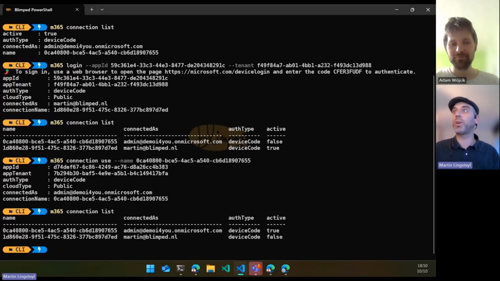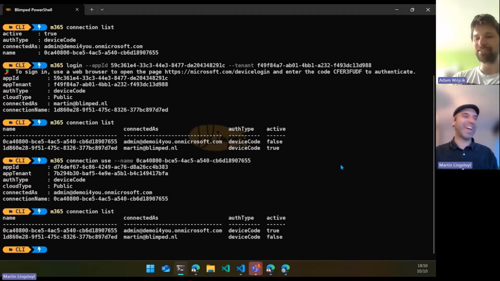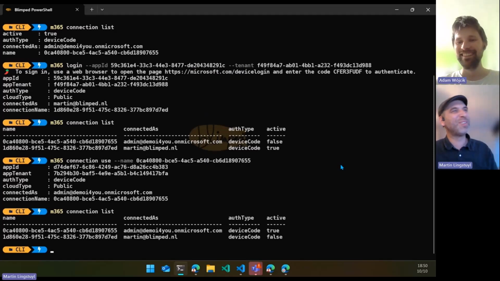Now, I've got a third one here. I'm currently signed in with 2 users, but you can also sign in with application identities, for example. So what I often do is write a script, and I'm writing it so that it can run one day in the cloud. For example, when it grows up eventually. Yeah, when the script is fully grown.